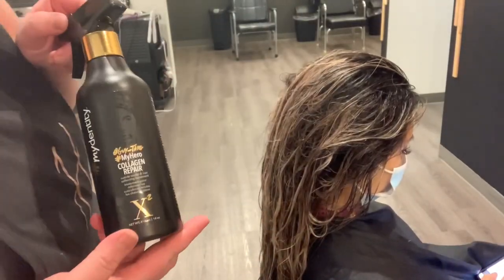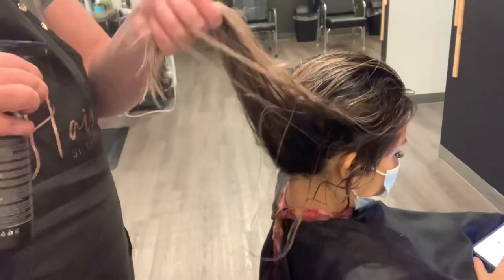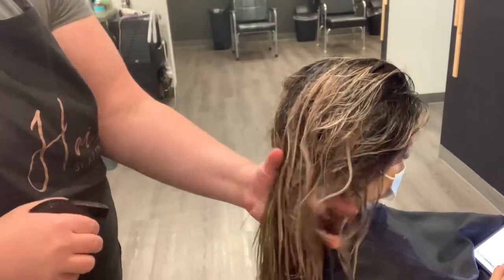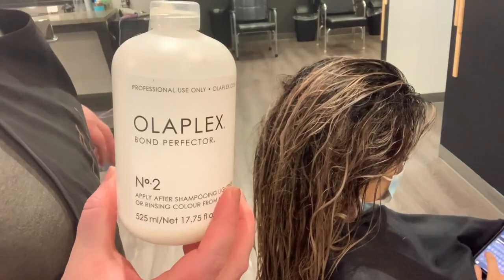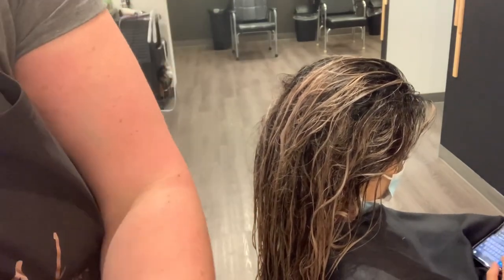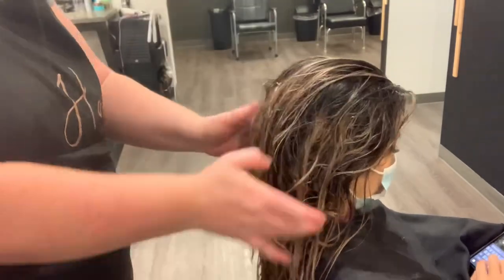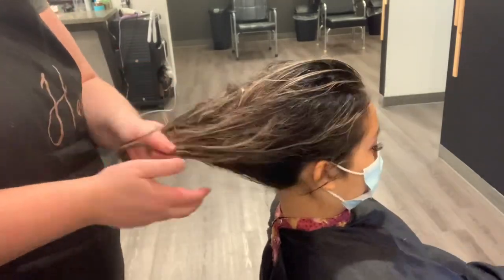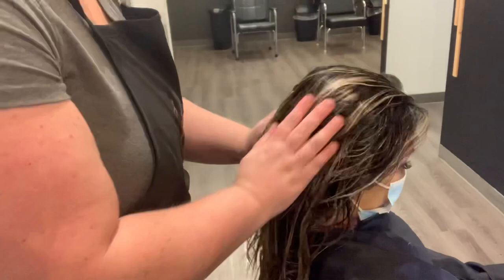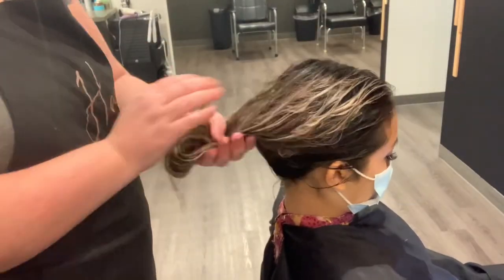And this is the Guy Tang collagen repair that is a spray, and I'm putting this on especially through her ends and just throughout, because we're gonna do her darker color, and then we're gonna do some Olaplex too. And this is gonna create a little bit of a barrier. Obviously this is really good for conditioning her hair, but it will help prevent over depositing or causing splotchiness. It will create a barrier from the color application that we're gonna mix for.